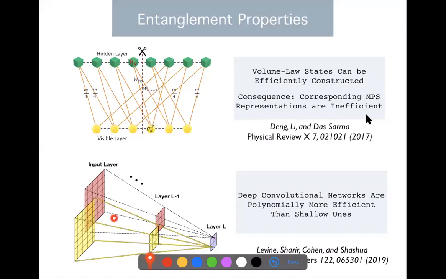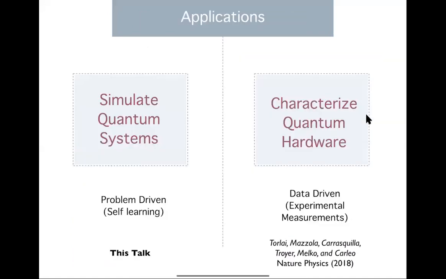For example, if you have a deep network, like a convolutional network that I'm sure you've seen in the previous lectures, it has been shown that if you want to encode this long-range entanglement, the depth of the network should scale at most polynomially with the number of spins, the number of degrees of freedom that you have in the system. So this is a very important property because this tells you that you don't need exponentially large neural networks, for example, to describe this fundamental property of quantum systems, which is entanglement.